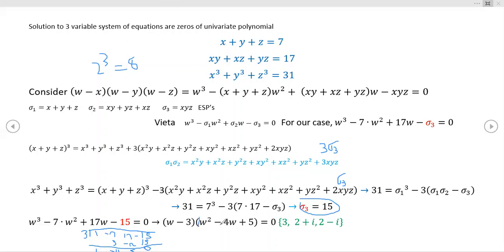And then when you solve this, this is just a quadratic. I didn't do the work there, but you get 2 + i and 2 - i. You get 2 + i and 2 - i. You know, technically, there's six ways you can write your answer. This could be your X variable, your Y variable, your Z variable. This could be your Z variable, your X variable, your Y variable. So there's three factorial ways to actually write the answers here. I'm just going to leave it like this.